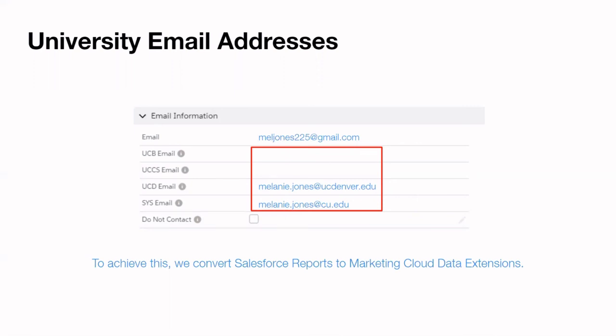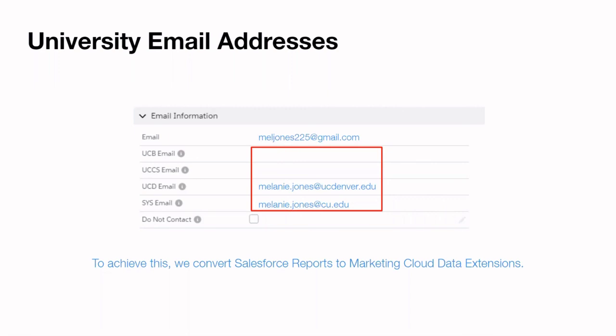Similarly, since I'm employed with the system office, if I was getting an employee-related communication, they would want to target my system email field. And so either one of those use cases will be fulfilled by converting a Salesforce report to a Marketing Cloud data extension.